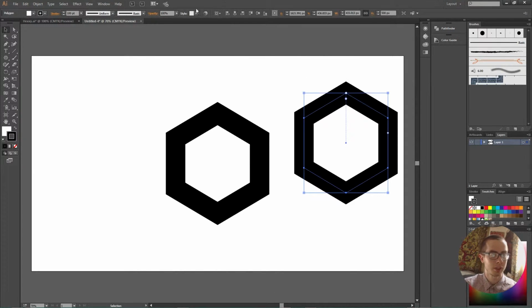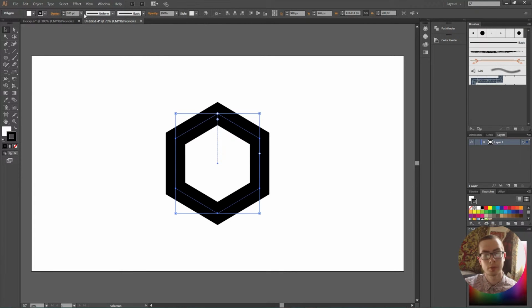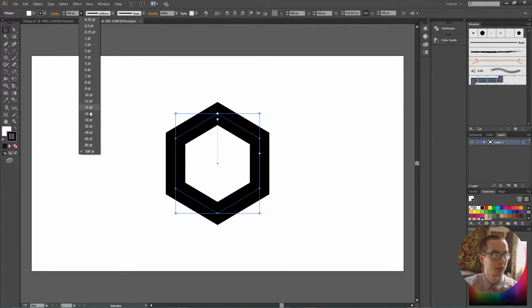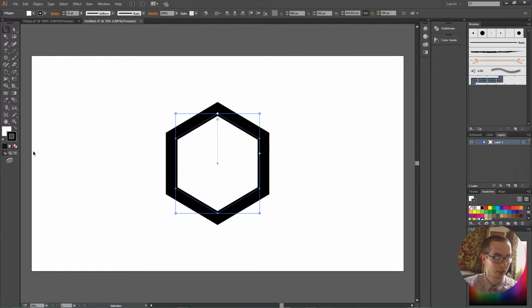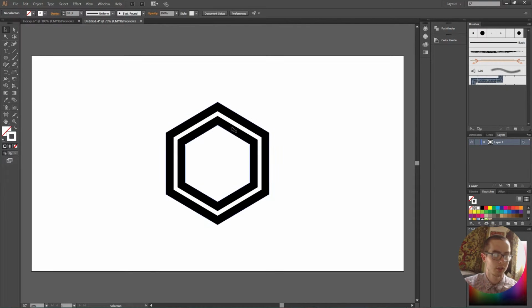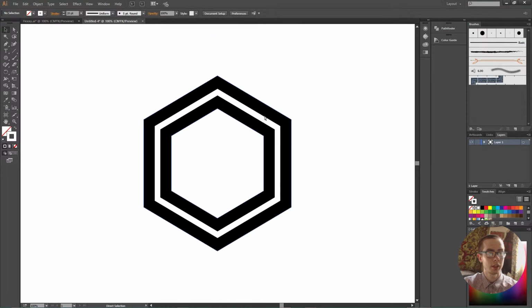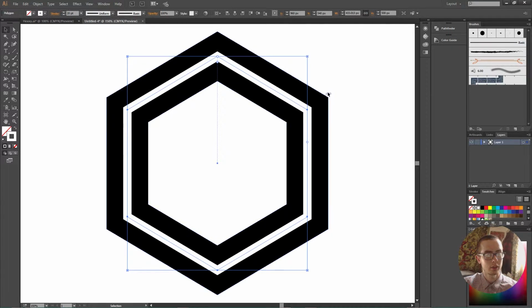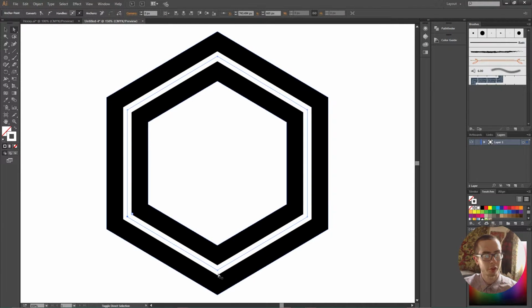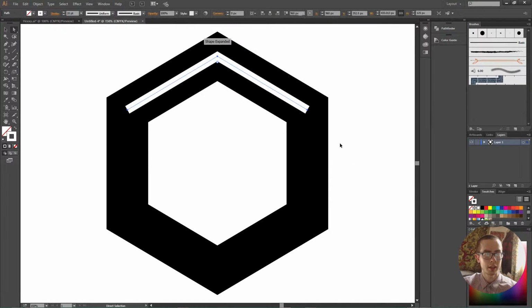And to do this, I'm going to center my duplicate of the hexagon and set the stroke to 20 pixels and set the stroke color to white. So now you see we have this white color in the center of the hexagon. So with the direct selection tool, keyboard shortcut is A, we will select the bottom 3 points of the copied hexagon and delete them, leaving us with this sort of arrow effect.